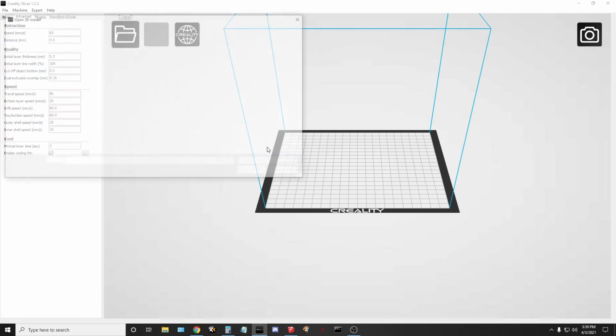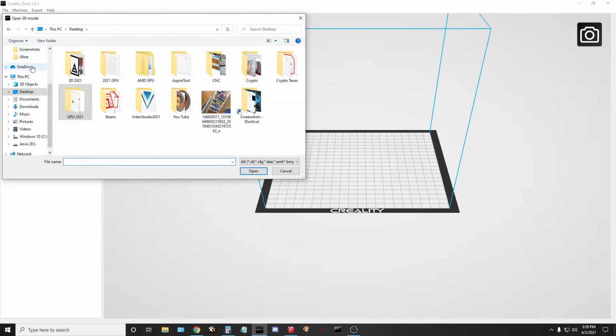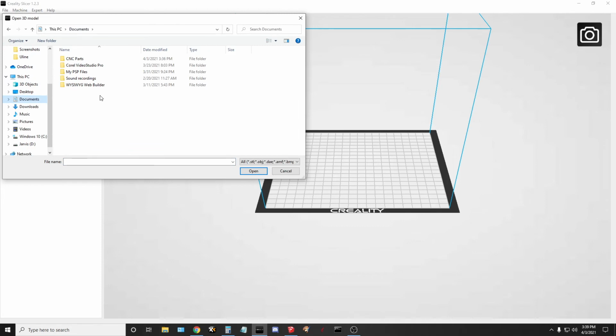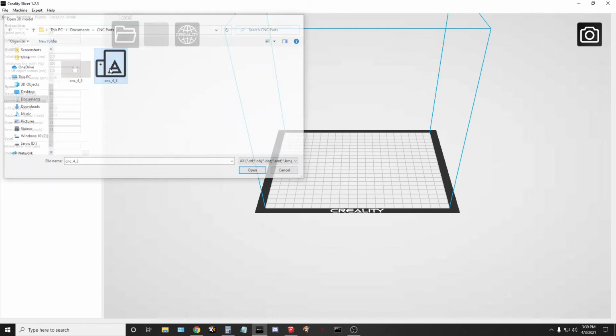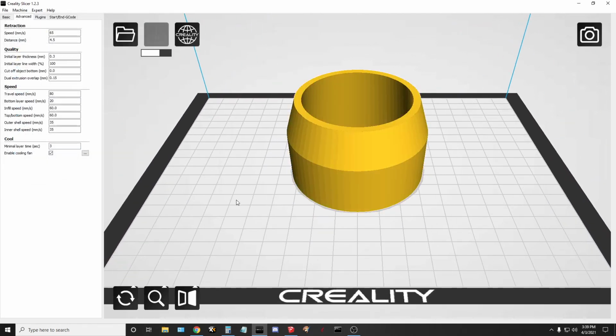So what we're going to do is we're going to bring that in. We're going to go to where I saved that file right here. So you can see how the icon, so the other one is hidden. So we can load into this software an STL, an OBJ. These are basically files you can use. I don't know why we would need to import a JPEG. Who knows? We're going to open that guy up, and there it is.